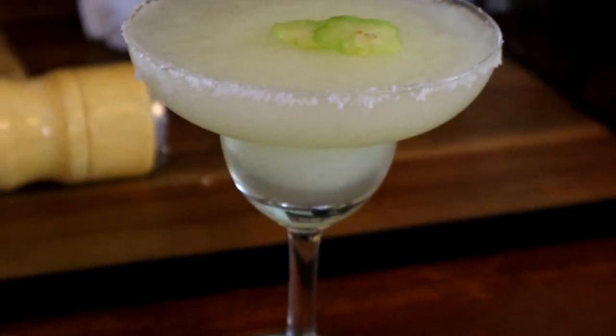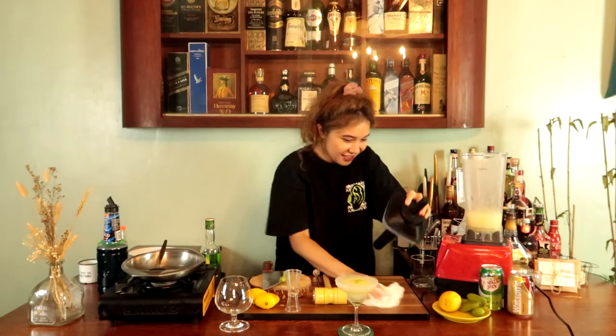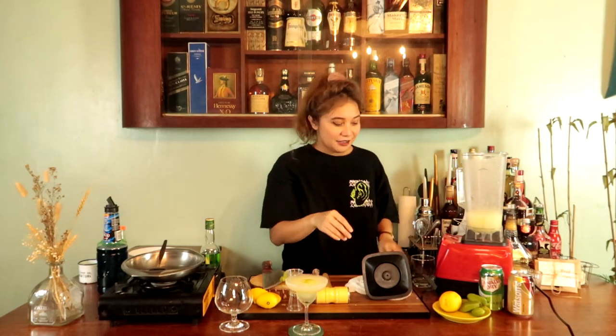Alright, that's our frozen margarita with a Filipino twist. Alright, so ready na ang ating drink para kay Maria. Now, let's see what drink my friend Yvonne is going to pick.